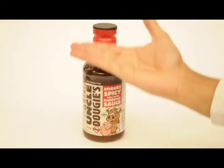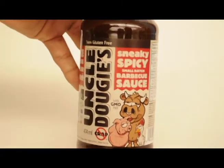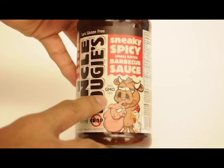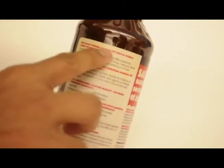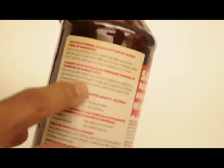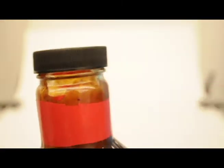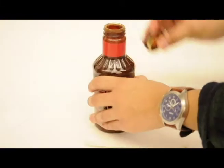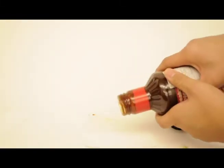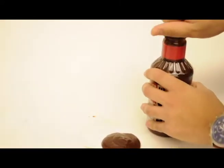Uncle Dougie's, an American barbecue sauce, brings a lot to the table, utilizing a glass exterior and effective branding to show the user that they have no crap or GMOs within it. They're the only bottle that we found in store that has their social media on it. This gives the consumer an added security that their product is willing to be shown on social media. Dougie's also utilizes this idea of a large opening. This is seen because barbecue sauce is quite viscous and thick, so if it were in a smaller opening, it would gunk it up like crazy. Because of the viscosity and the heaviness of the sauce, it does pour very easily.